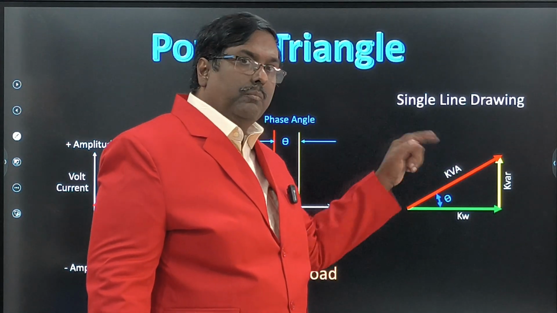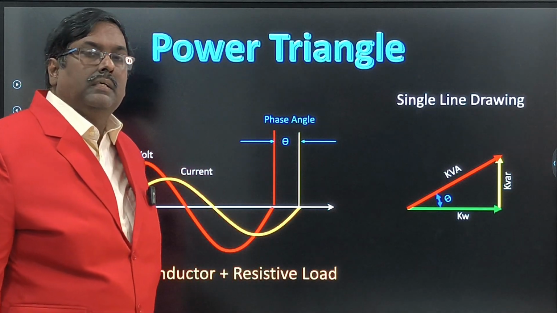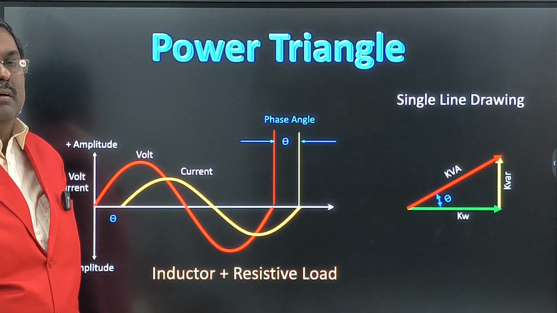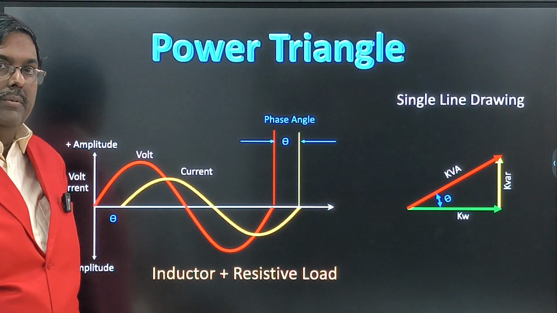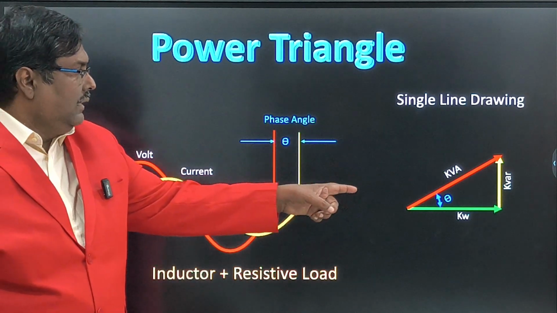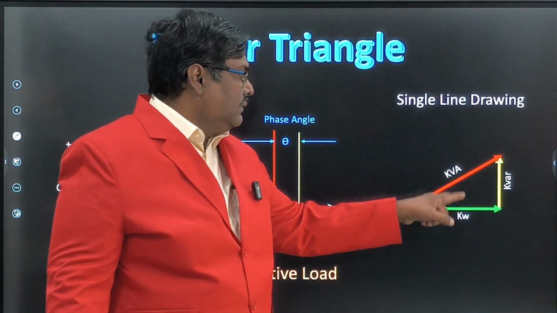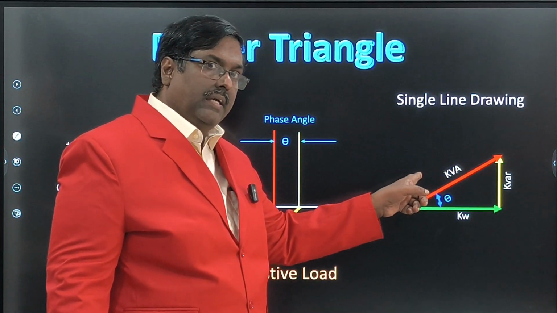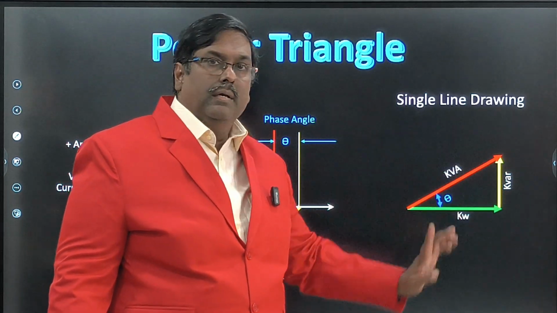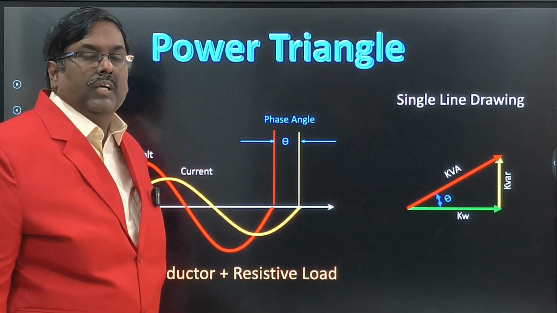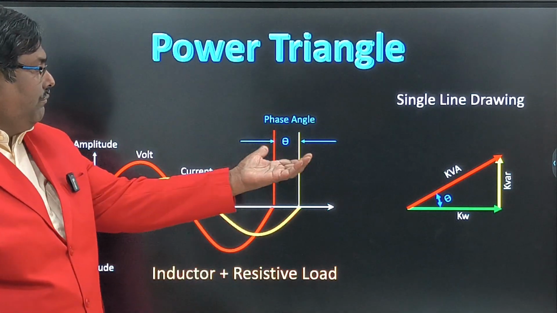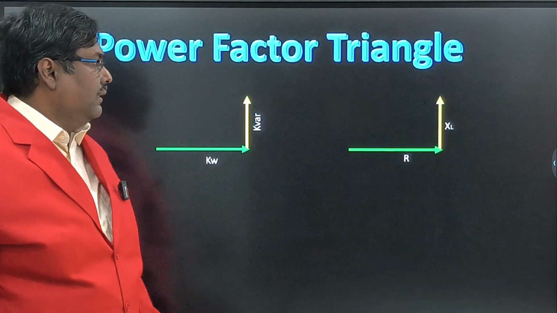The same can be put in terms of resistance, reactance and impedance. In the last lesson I explained what impedance, reactance and resistance are. This depends on impedance, because it is the total of resistance and inductive load. This side is purely resistance, this side purely reactance, and reactance may be due to inductive or capacitive.